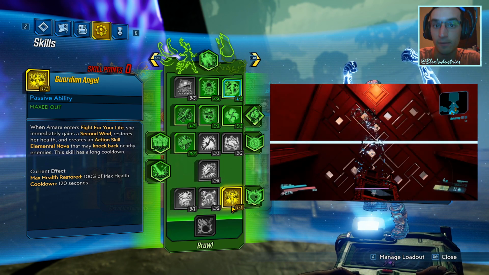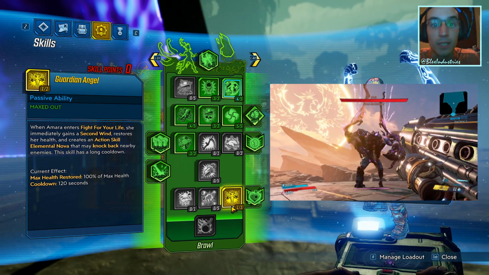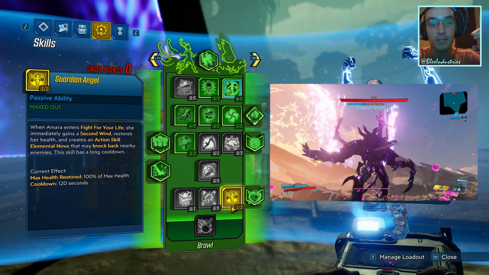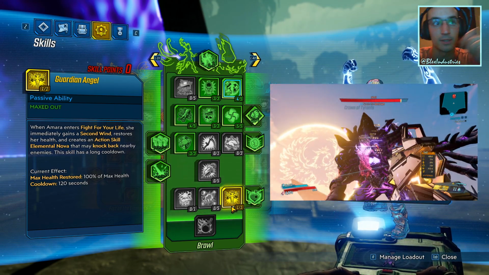So this gives you a revive on death. Now, if you're playing in a group setting, don't grab this skill. You don't need it as much. For solo players, this is fundamental. You don't know how much time you're going to save having this skill equipped at all times.